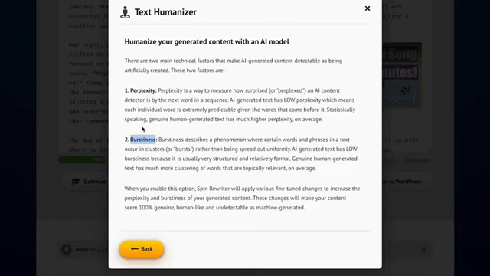But when AI is generating content, it's always generating it in a more structured and more formal way, which means these words are spread out more uniformly, so the AI-generated text always has a much lower burstiness. Bottom line is this. When you enable this option, Spin Rewriter's AI model will apply a number of changes to your article, and these changes will make your content 100% genuine and 100% human-like. Okay, let's go back.